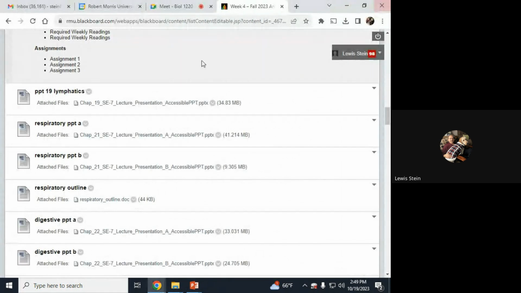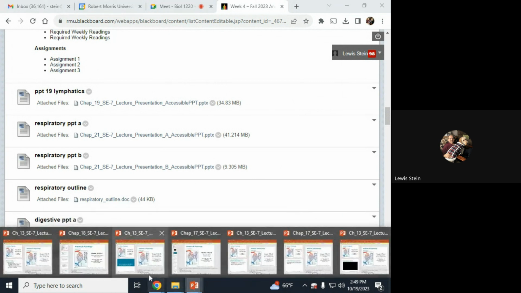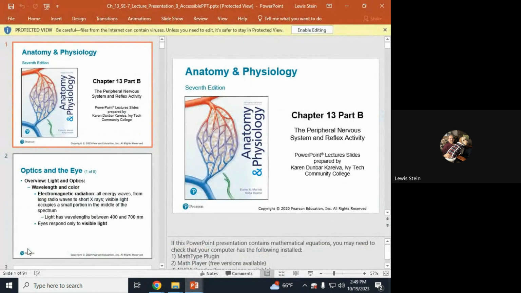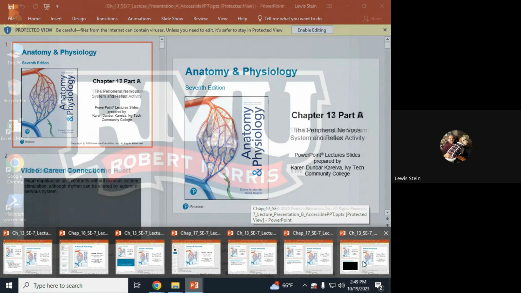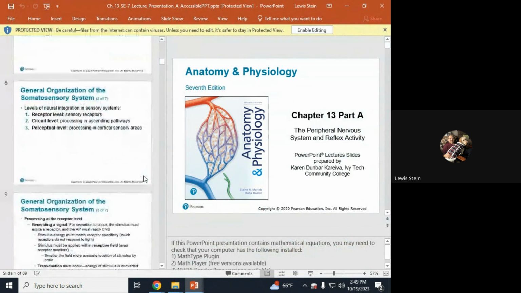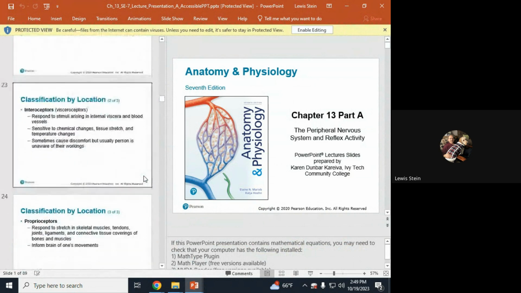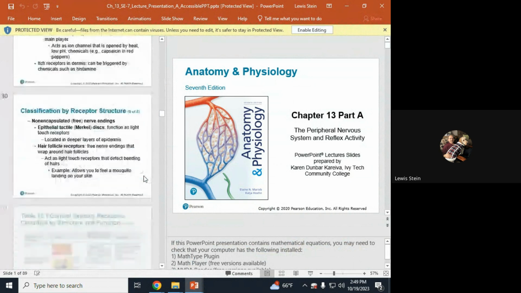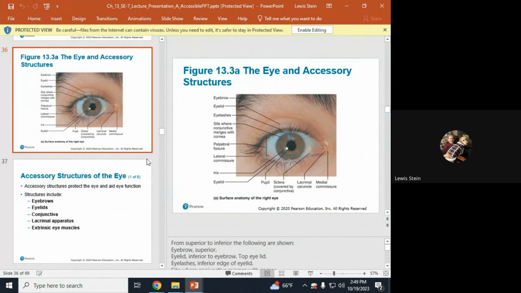The outline that you have available to you. And the rest of this will just be to review the slides, and I think we'll start with 13A. It should be here. So 13A, the important part of this is about the eye. Okay? So I'm scrolling down, as you can see, until we begin. And none of these are really on it. This is the first part.